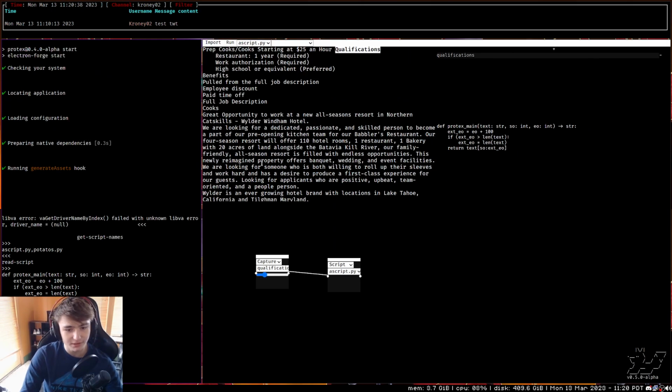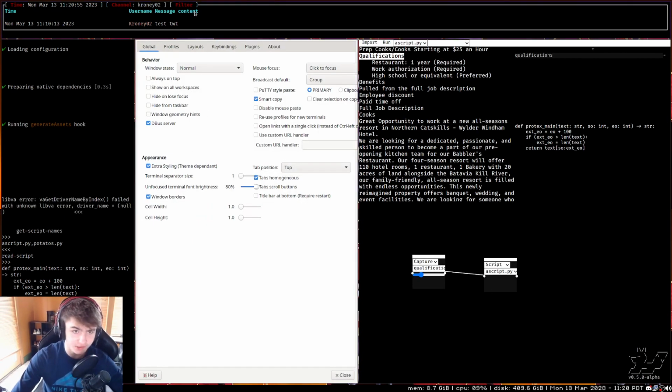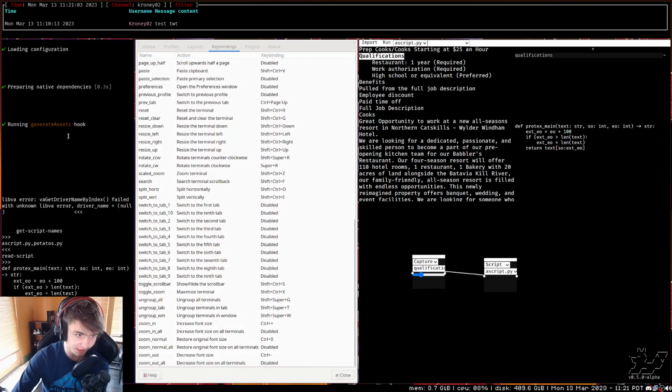Something that I have found pretty useful is if I actually split this. Terminator has a built-in multiplexer, and if I remember how to split vertically, then we can have an npm builds window up here and a Protex process standard out window down here.